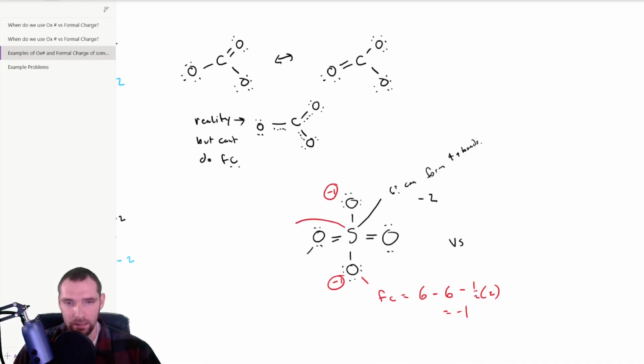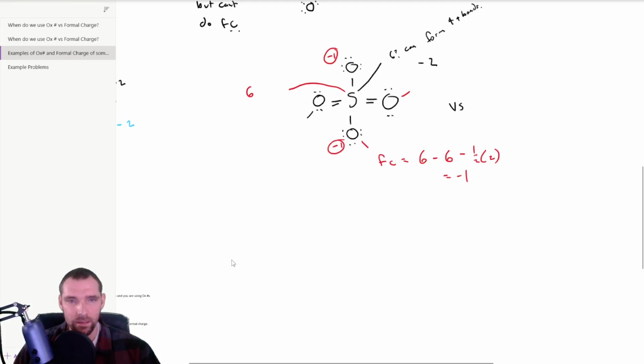And then I'm just curious about the sulfur and the oxygen, what those formal charges are. So this sulfur, I believe, normally has 6. I need to double check that though. Yes, sulfur normally has 6. And then it looks like there's 0 unbound ones, but then we're getting 1/2 of, there's a lot of these. 1, 2, 3, 4, 5, 6. There's 6 of those, right? Let's see. Did I do that right? I did not do that right. There's 12 electrons in the bonds. There's 6 bonds. But these should cancel out and give you 0. Yeah, the sulfur's formal charge here is 0, and I believe this is 0 as well.